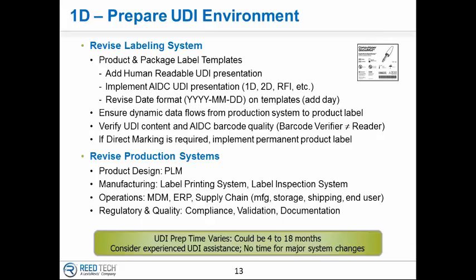Some companies, I will mention here, have taken this event to say, let's go across the board, let's update our labeling system, and we're thinking of doing this anyway, now's the time. Well, 4 months out from your compliance date, I would suggest that maybe this is not the time to make such a drastic major system change. So one of your options here is to modify your current system in place and talk to someone that is experienced in getting UDI onto your labels. It just complicates matters if you bring a brand new major system in at this point in time. Not to say that it cannot be done. You want to realize that you have a time barrier here and limited resources.